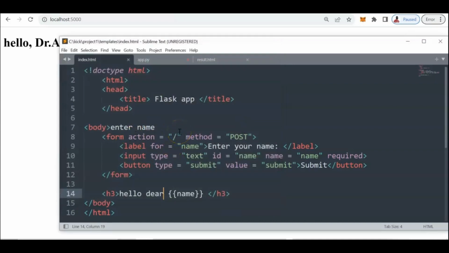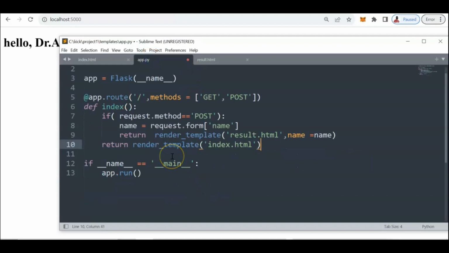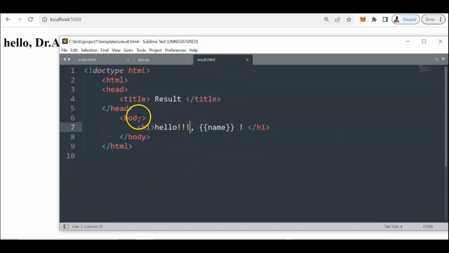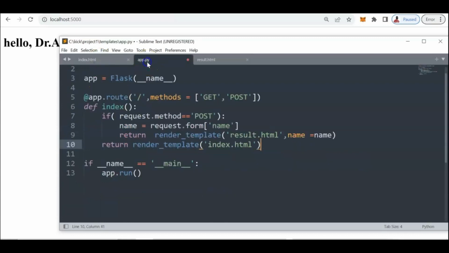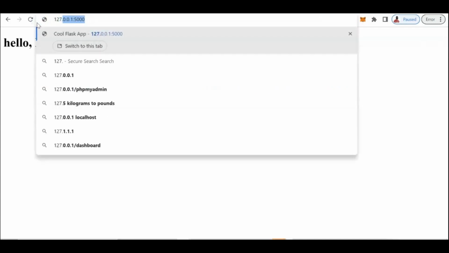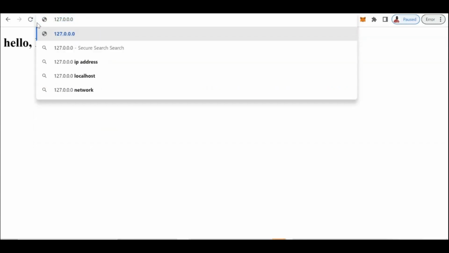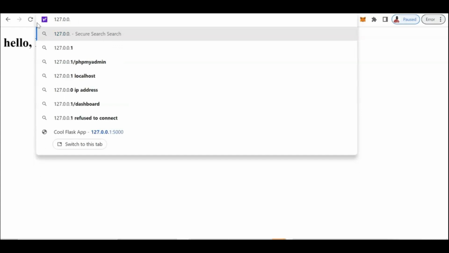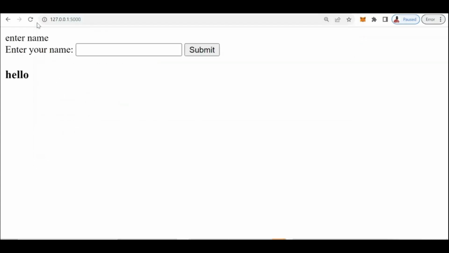Now, the requirement is, of course, number one is you should understand how to write a Python program. And from the basic, you can watch my YouTube channel for Python programming. And at the same time, you have to understand also to write, of course, the hypertext markup language. Okay. So I'm running now the app.py, and it's running on localhost 5000. This is equivalent to, let's say, if you type 127.0.0.1, okay, and the port address is 5000, it is still the same.